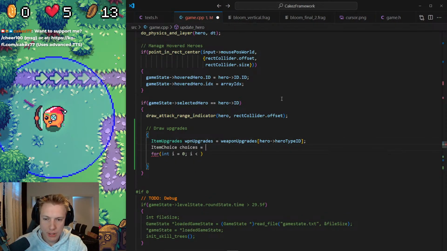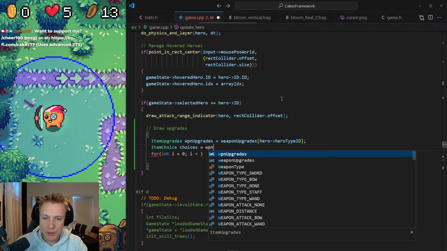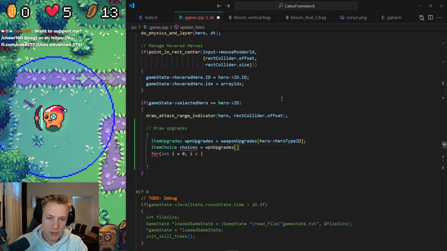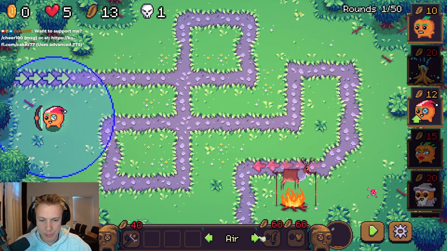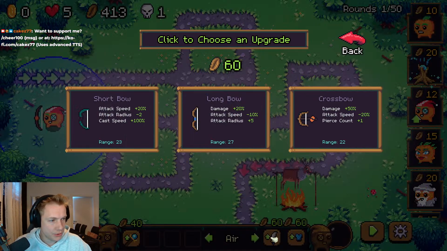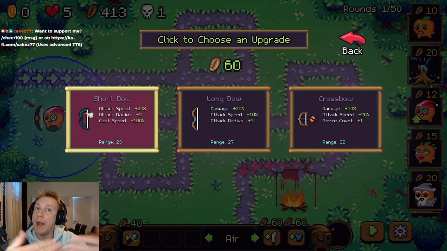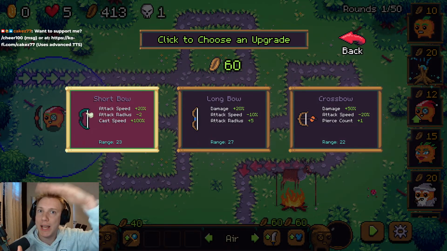Item choices is weapon upgrades on hero weapon upgrades weapon choices dot count. So what does that mean? If we have already gotten a weapon upgrade, we can upgrade our weapon here if we have enough money, of course. Then we have one upgrade already and we index into the next tier of upgrades.